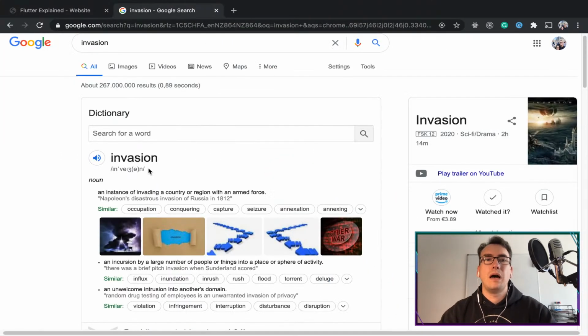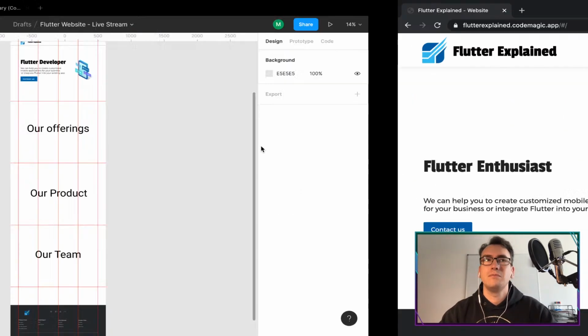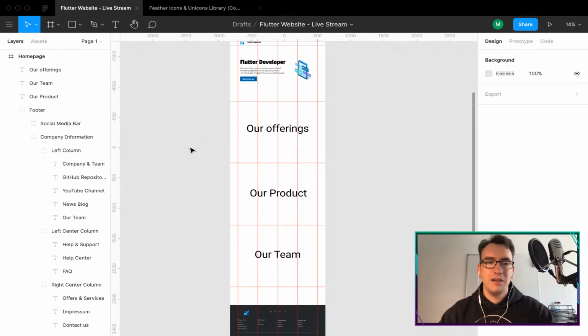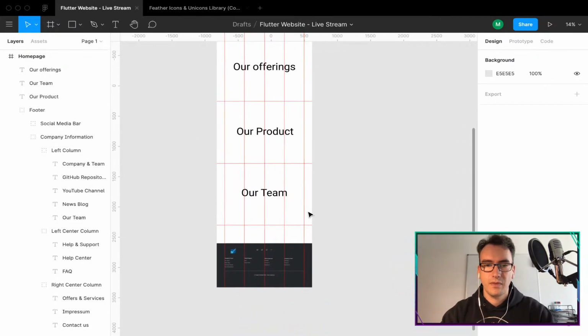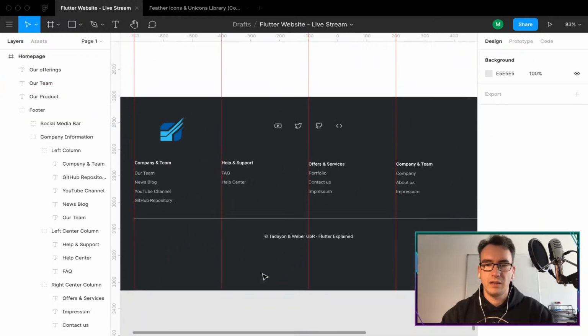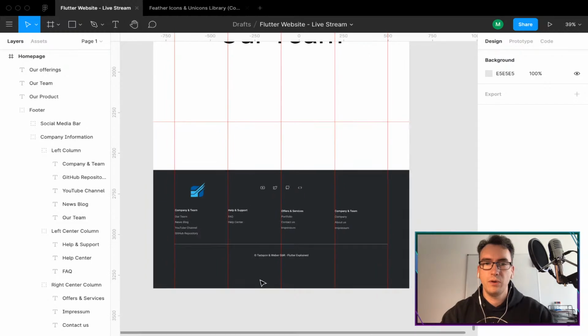So I don't know how realistic it is. On the other side, as soon as Flutter is getting better and better and we get newer versions, and maybe SEO will be a part of it, then it could be a real opportunity to bring that into our apps. And I think the last point is pretty clear. It's our footer at the moment. So we were working on that footer.